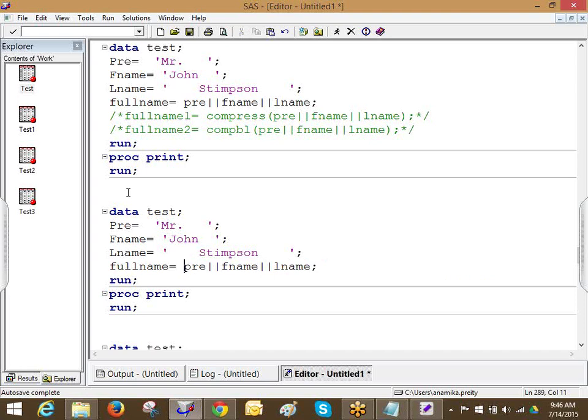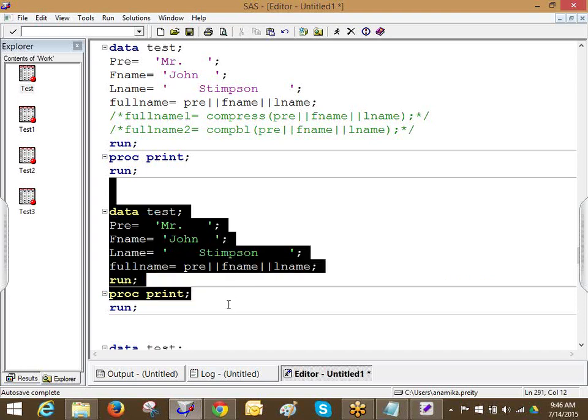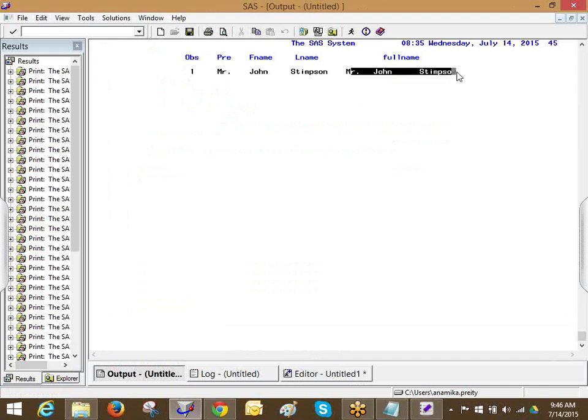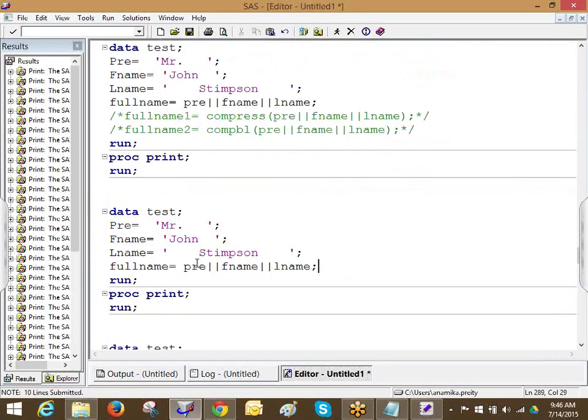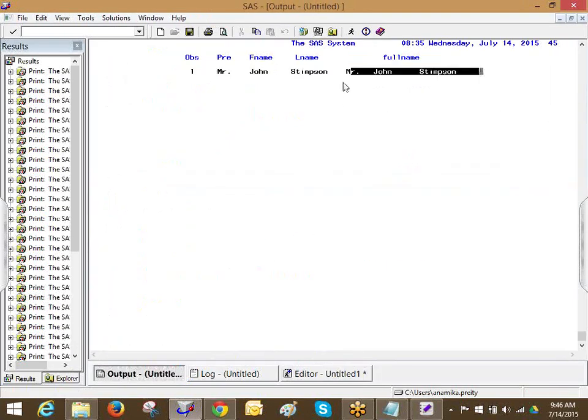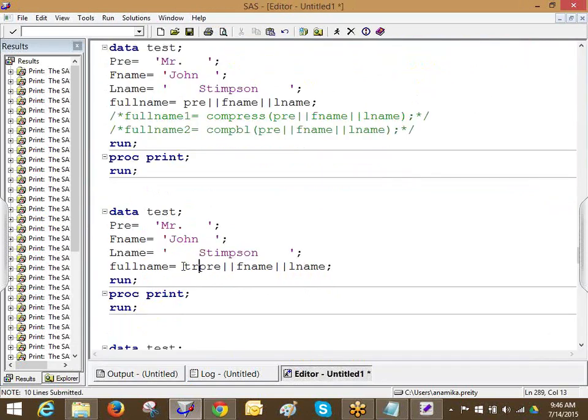So what it will do, it will return me a string with a lot of spaces and blank values. I want to remove these spaces. So there is a function called trim, which I use. Trim removes trailing blanks. So I use trim everywhere. Okay. And then I run this.